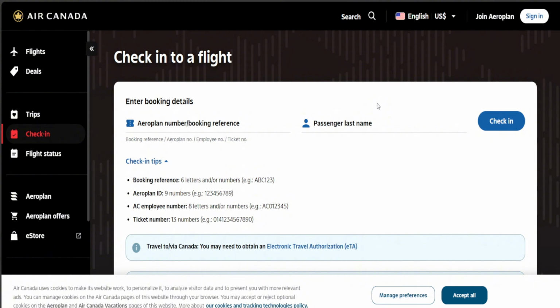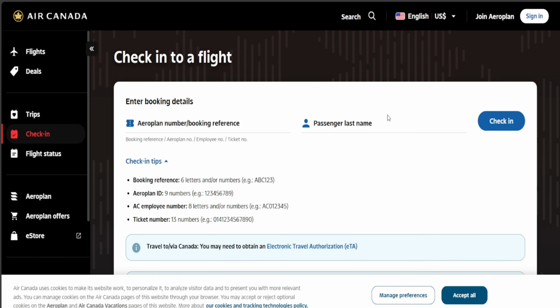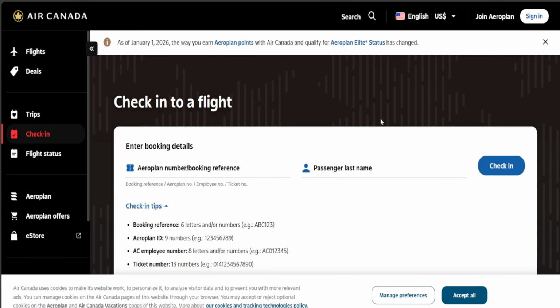So once that's done, you can choose your seat, you can add baggage and receive a digital boarding pass that can be saved to your phone or printed. So if that's not working, you can go ahead and screenshot it or something. But online check-in typically opens 24 hours before your flight for domestic and international trips. So you're gonna have to put that in mind as well. But this allows you to skip airport lines and proceed directly to security or baggage drop.